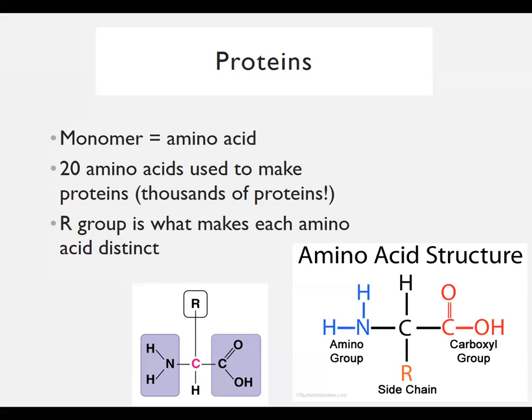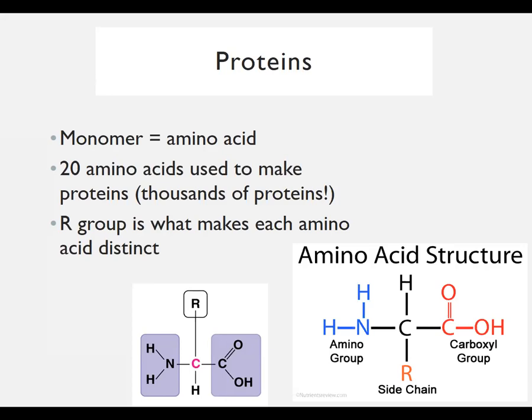And I imagine you guys have at least heard the term amino acid at some point in your lives. There's actually only 20 amino acids, but we have thousands of different proteins. Higher level organisms typically have thousands of proteins, and they're all made from these same 20 amino acids. The proteins are different just because of the different combinations and sequences of amino acids in that protein. So you mix them up in different ways and it makes a different protein, basically.